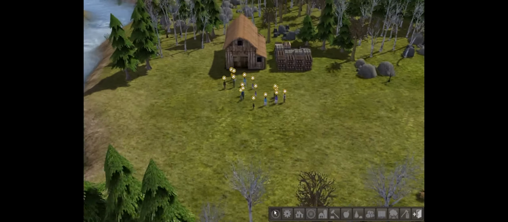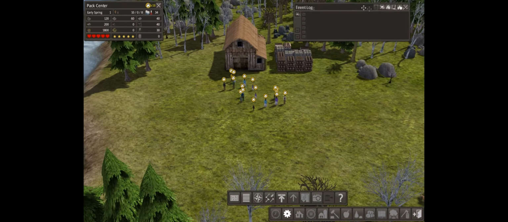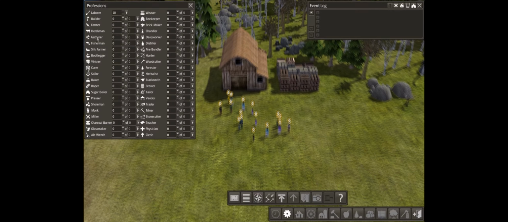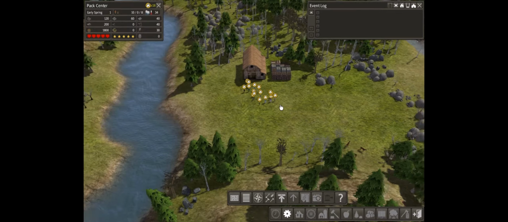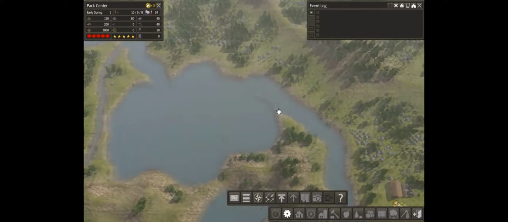So let's pause this right away. Let's get our windows up that we need. I don't need that. So yeah, the colonial mod that I have on adds a crap ton of new professions, and I only know what some of them do. So let's get a look at this map.